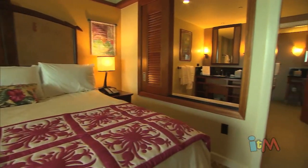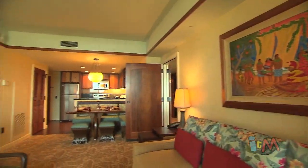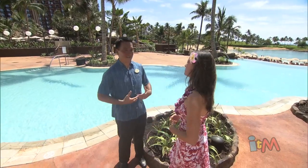Families can also enjoy the spacious new villas. The villas offer a full kitchen, a living room, and a separate bedroom — you can have one, two, or three bedroom villas. The kitchen in there is bigger than my kitchen at home! And you also have a washer and dryer, which with two kids, traveling with the kids, just having that right in your room makes life a lot easier.